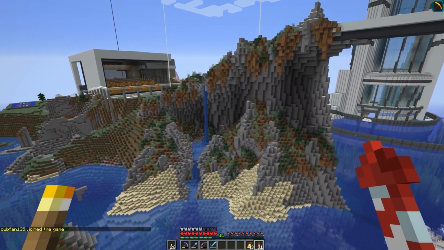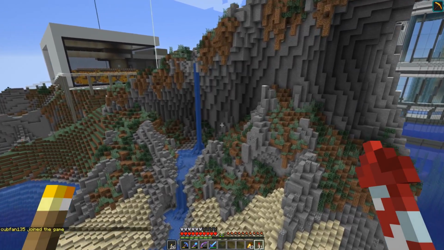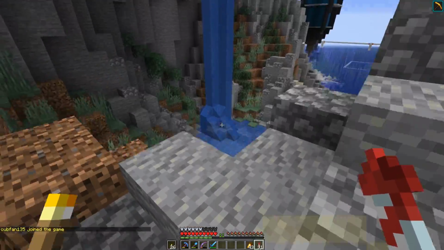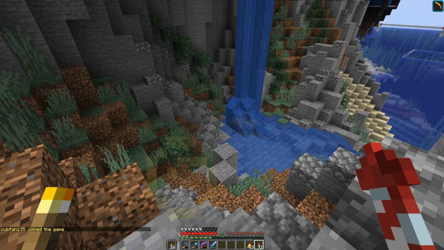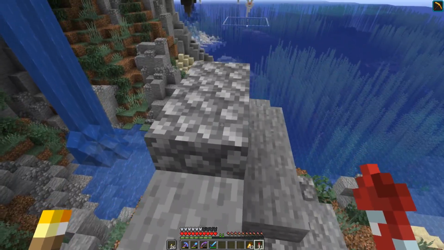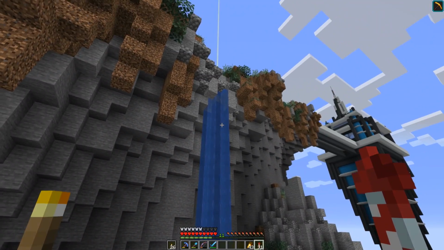So eventually we'll get some trees in here and other things along those lines to make it a little bit more of a lush landscape. And I'd love to get a little bit more gravel, maybe even a little bit of powdered concrete in the light gray variety, just to give it a little bit more definition in the rocks around here. And I think the waterfall came out really nice.